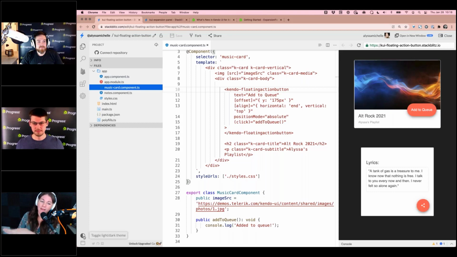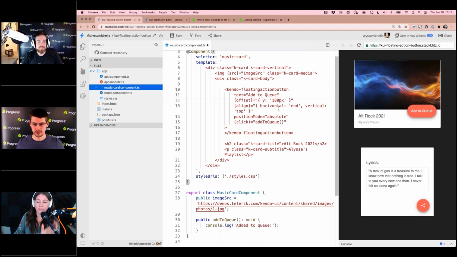You tell me. If your eyes are bleeding from light mode, let me know, and I'll go right back to dark. But yes, obviously the text is displayed, the offset, and we're setting it to a Y offset of 175 pixels. If I move it, it moves up, right? It moves down, beautiful.